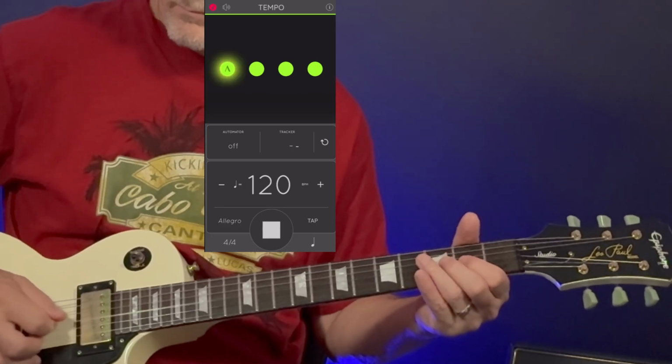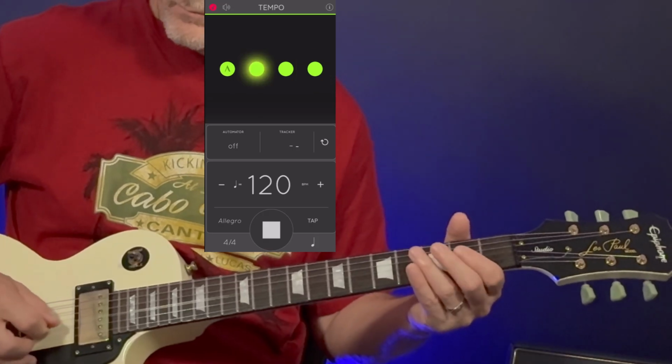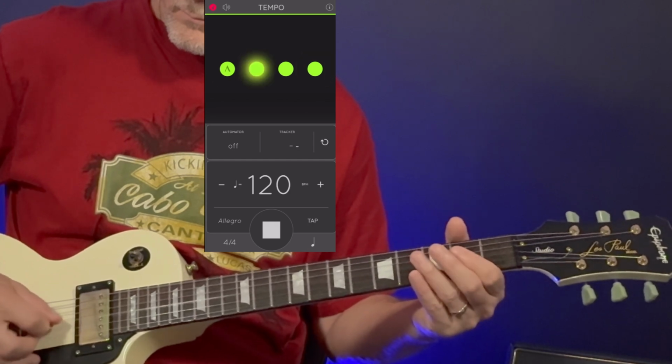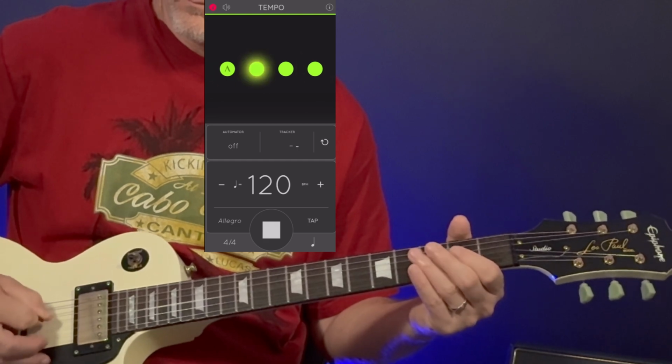Okay, so now we're going to move to our last number, and that's our 120 beats per minute. We're going to start out with our quarter notes. Now we're going to go with our eighth notes. And now for our 16th notes. And now playing the riff.